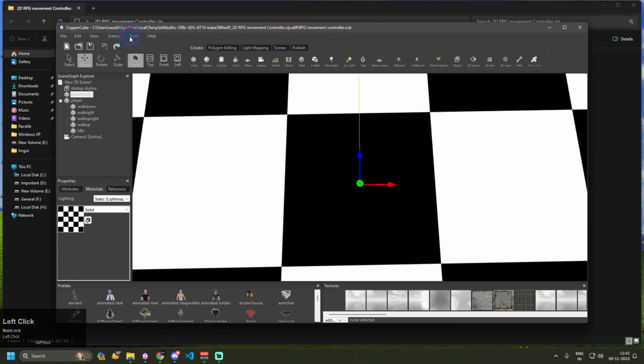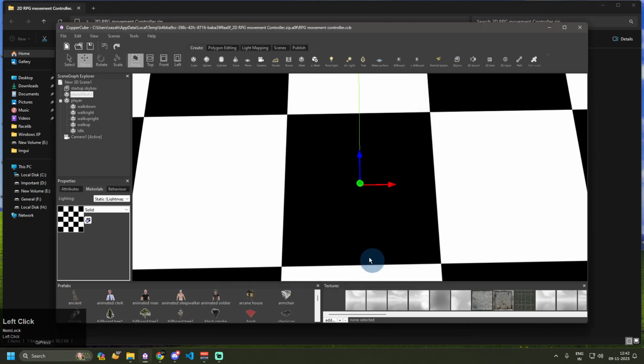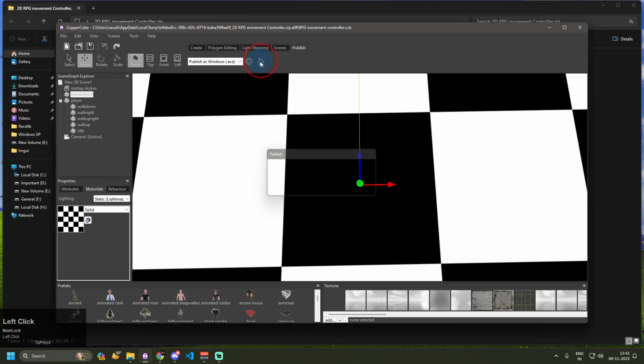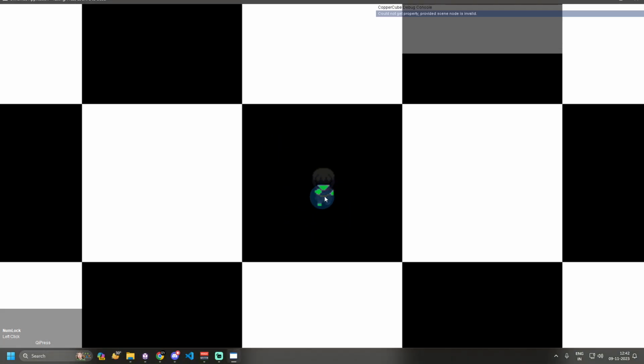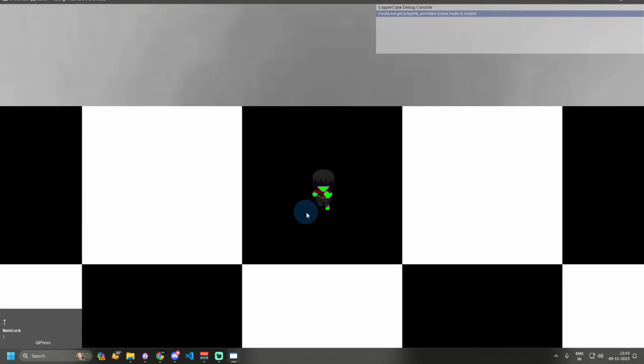So let's just start this, publishing for Windows, 1920 by 1080. Simply try publishing. So we have our character in the walking loop, and let me just try it out by pressing up, and it is moving in the up direction.